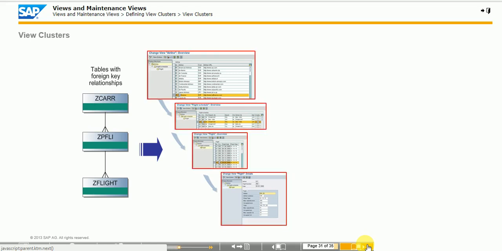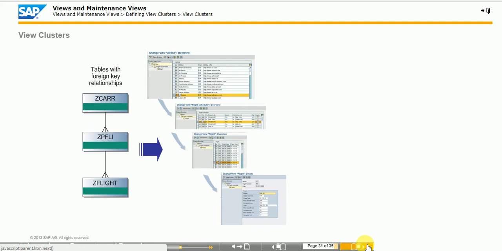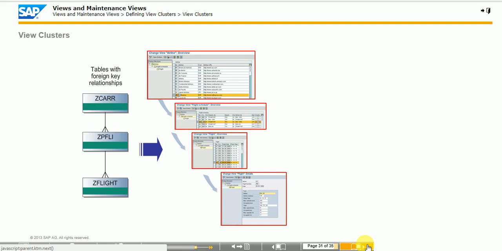The navigation within the view cluster is generally oriented towards the hierarchy of the tables or views underlying the individual dialogs. Master-detail relationships, even those over several levels, are especially suitable for a view cluster. A view cluster consists of one or more root dialogs. A maximum of 14 maintenance dialogs can be combined in a view cluster. Each maintenance dialog can be either a one-step dialog or a two-step dialog.